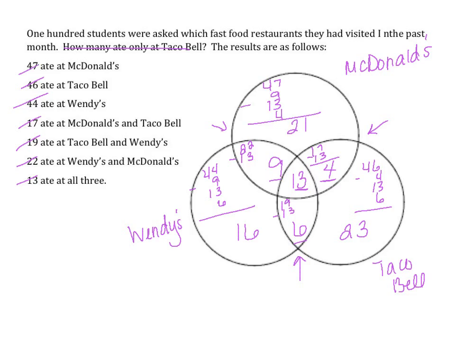How many ate only at Taco Bell? 23 ate only Taco Bell. We cannot include these other numbers here because that would mean that they ate at Taco Bell and McDonald's, Taco Bell and Wendy's, or all 3 of them at the same time. So we only want those who solely ate Taco Bell, which is 23.